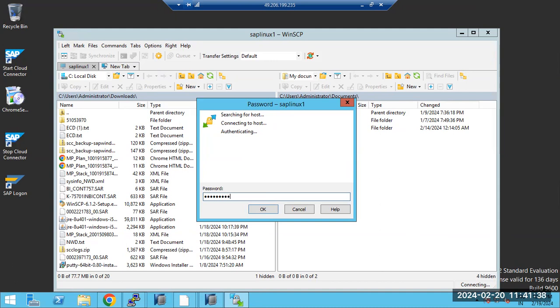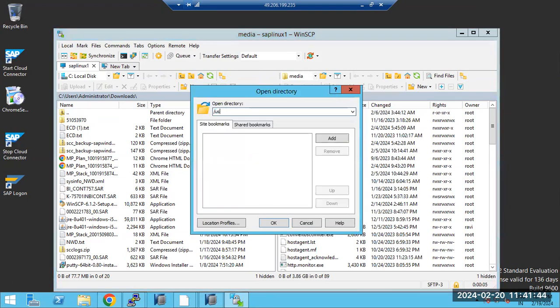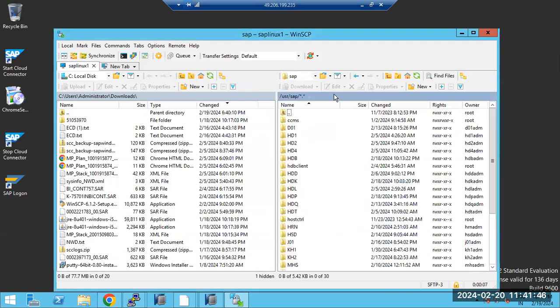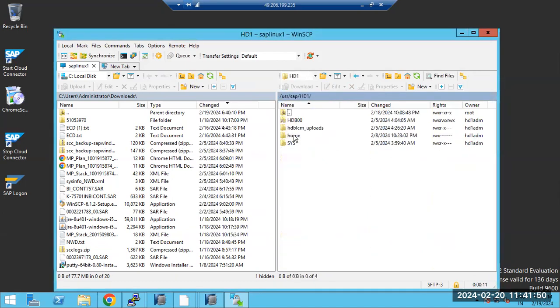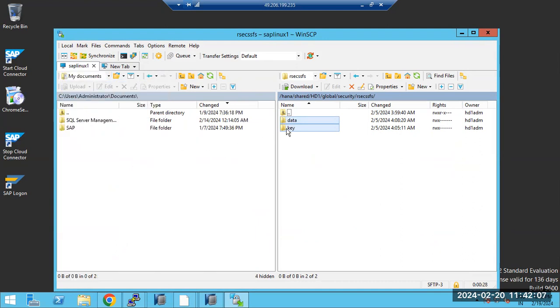Then we go to usr, sap, HD1, sys, global, security, and this is the one, rsecssfs. These two folders, data and key, we need to move to My Documents.